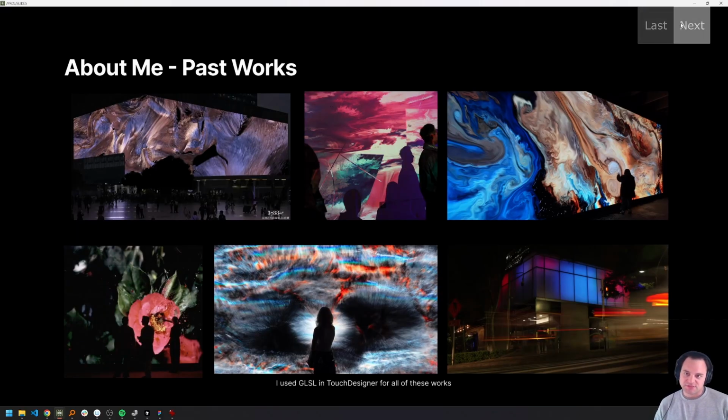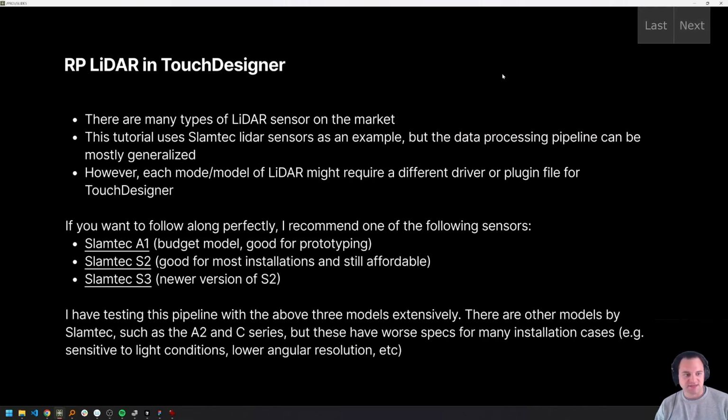Some of those exhibitions are shown here, including many that I'm using a very similar LiDAR-based interaction for, including this one, Maelstrom, Synapse, and Still Life, all of which I was fortunate enough to exhibit at Art Basel last year. So this is just a sample of how you can use some of these techniques in very large-scale situations. And with that, it's enough about me, and we can actually get into things.